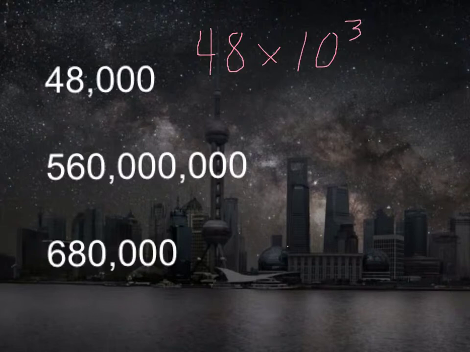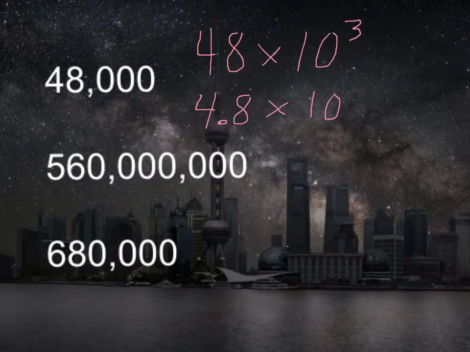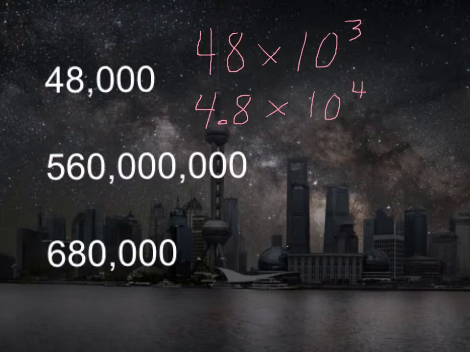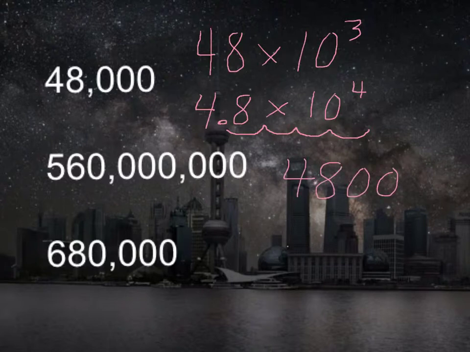So the easy way to write forty-eight thousand is forty-eight times ten to the third — very intuitive, very simple. The correct way to write it, scientifically speaking — this is why we call it scientific notation — the correct way is four point eight times ten to the four. That's the official notation. You always just do one number ahead of the decimal. It doesn't matter which way you do it; if you do it the simple way or the proper scientific method way, you're going to have the same answer. This one is forty-eight thousand, and this one is also forty-eight thousand. The only confusing part is, instead of just adding four zeros, you have to think of this as four decimal places, so this becomes forty-eight thousand.